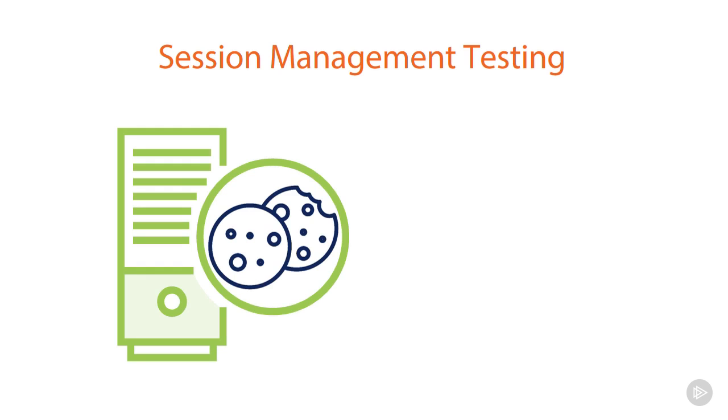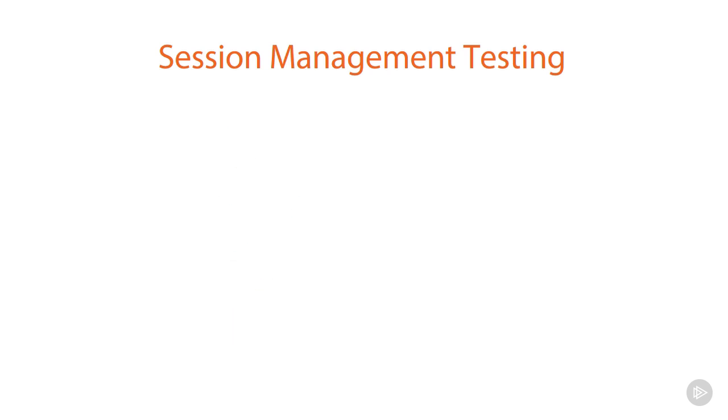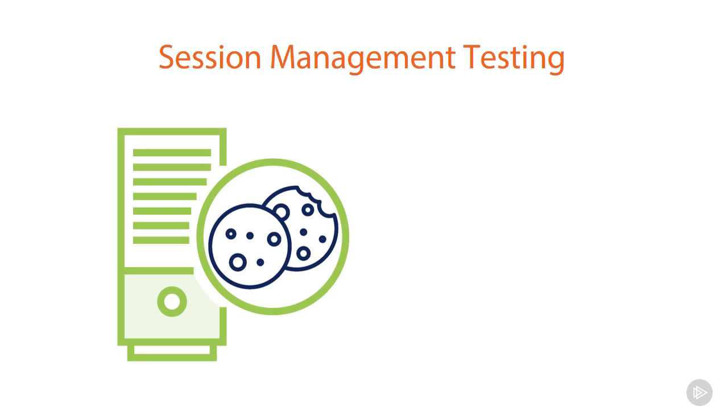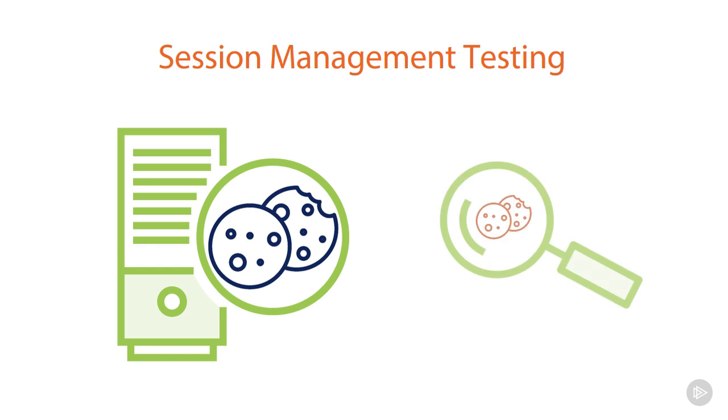But we'll go through and look, based off those samples, at how the cookie is generated by looking at its algorithm, as well as seeing if we can then forge a valid cookie in order to perform an attack. We'll also want to go through and look at the cookie attributes.